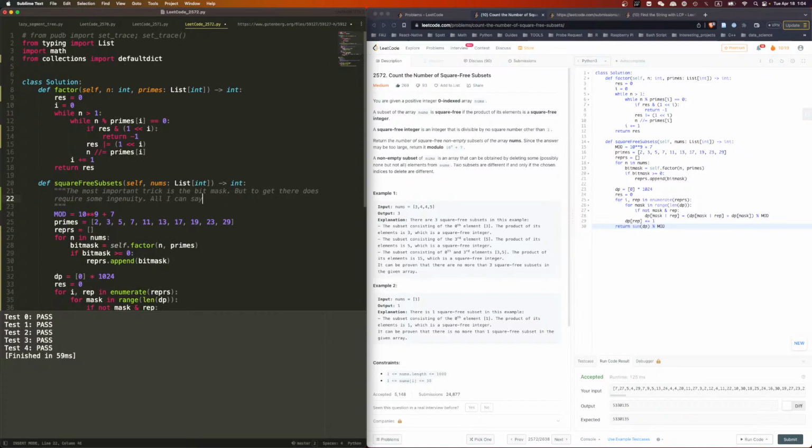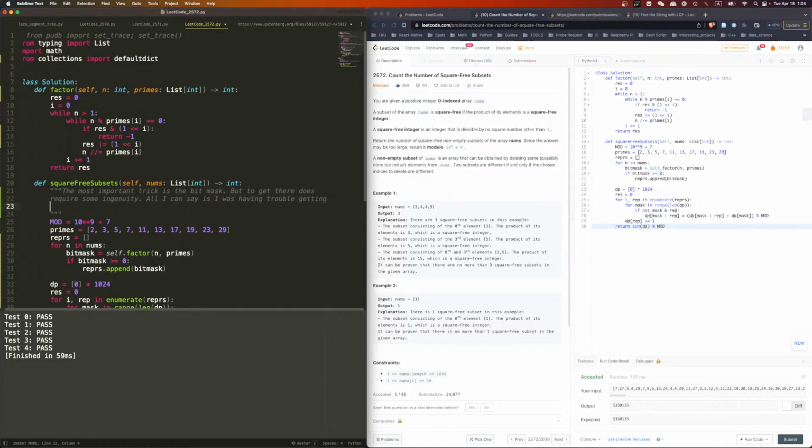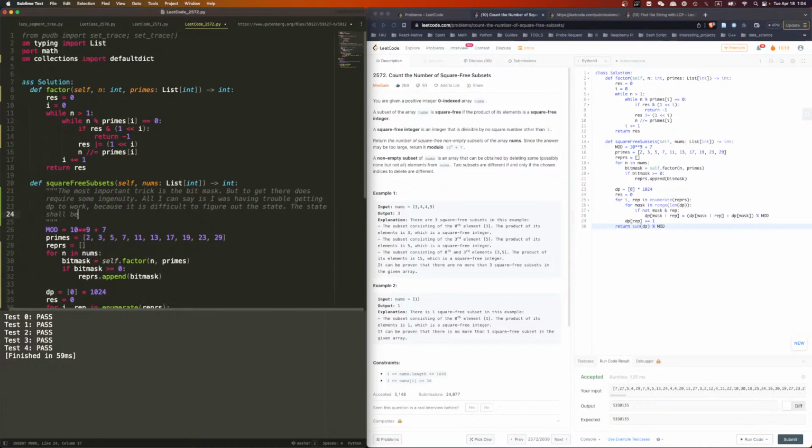All I can say is I was having trouble getting DP to work because it is difficult to figure out the state, right? And the state shall be the product of some numbers.